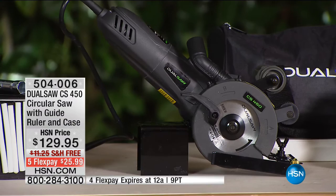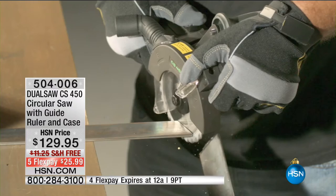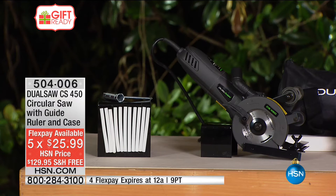You can get your own power scrubber. We've also got power for you with our DualSaw — look at this. Everything you're getting right here for $129 today. This is totally gift ready. This is your DualSaw CS450. This can saw through plastic, metal, rubber, nylon — just about anything you've got out there. This has dual counter-rotating blades that simultaneously rotate in opposite directions, which means it doesn't throw anything anywhere. It saws perfectly — absolute beautiful, perfect cuts. Even I can use this DualSaw and I'm not a machinist — that's how easy it is.